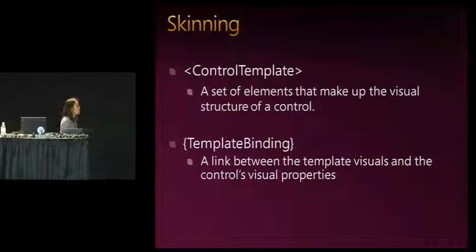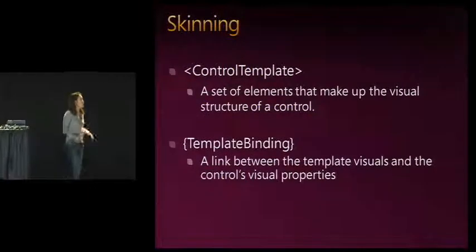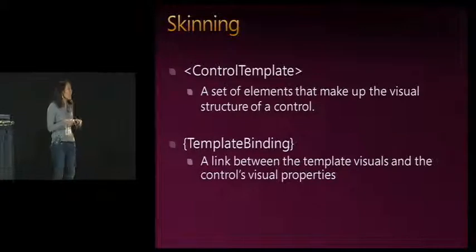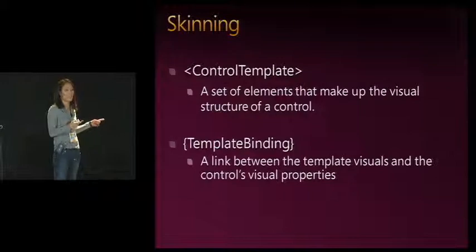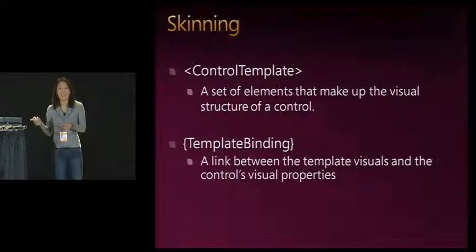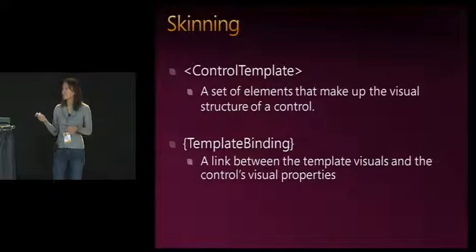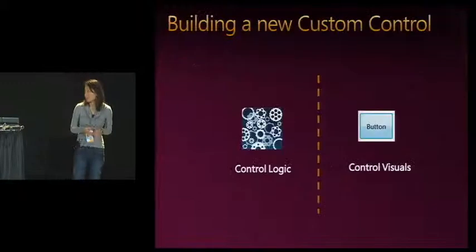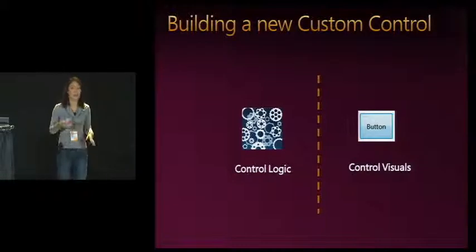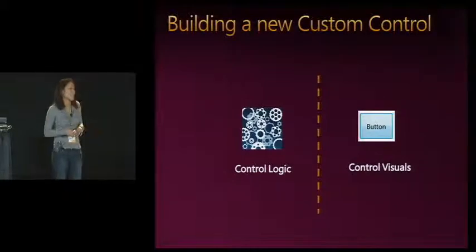So that was our skinning demo. We saw, again, that control template is just a way for you to define the visuals of the control in a single place. And that template binding is a great way for you to link the visuals of the control template with the properties on the control itself. So that's great. We talked about skinning, and we talked about styling, and how you can customize an existing control.